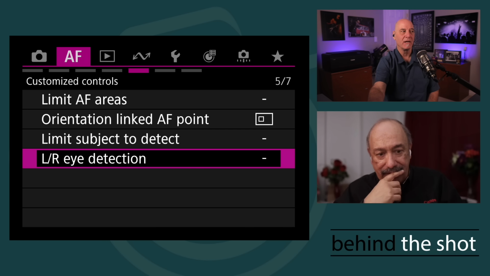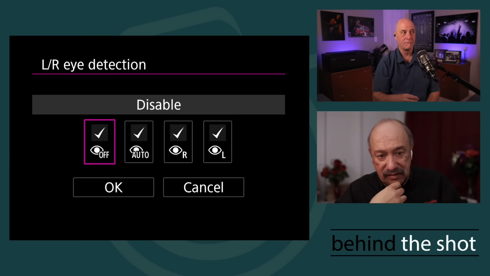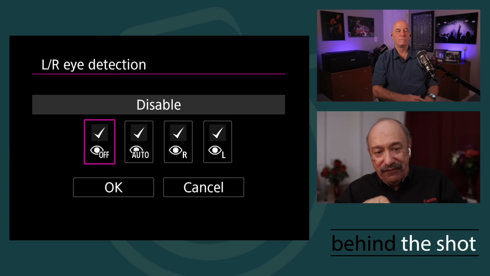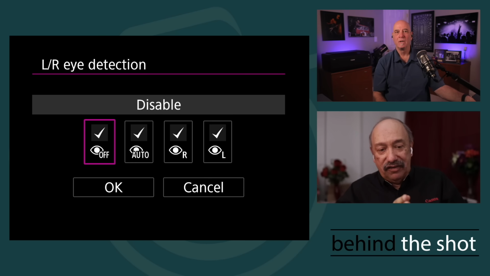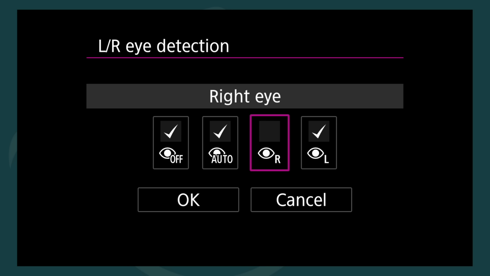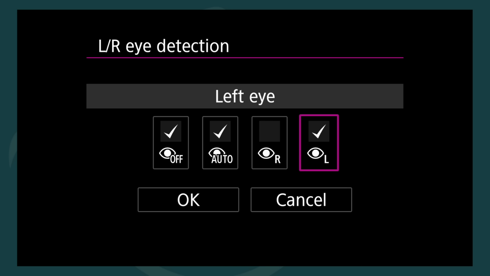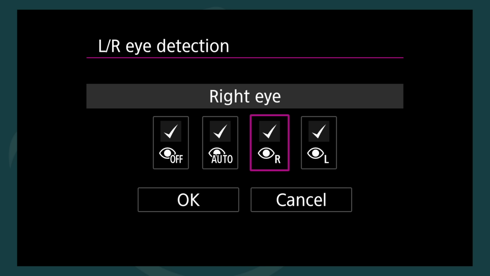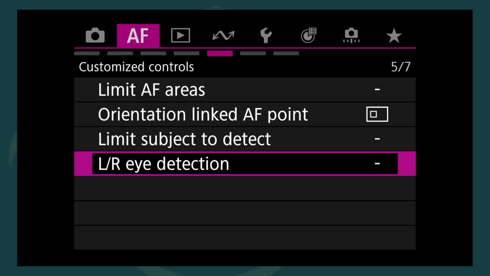Left, right eye detection. Yeah, we kind of talked about this before. Here, we're telling the system, when I'm making my choices, do I want my choices to include everything? Or do I just feel like, hey, that business about select the subject's right eye, select subject's left eye, I'm not going to do that. The system works fine on automatic. I could eliminate those from the choices if I wanted to.